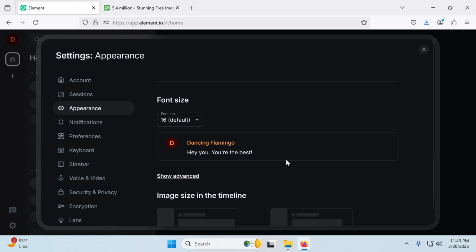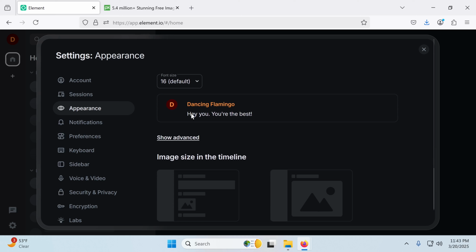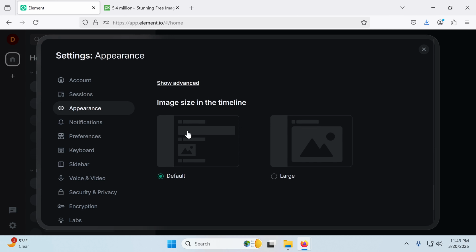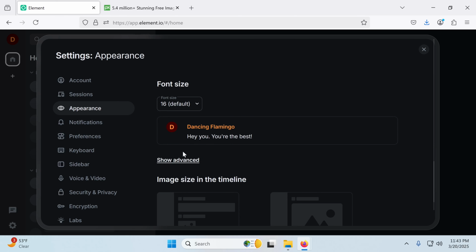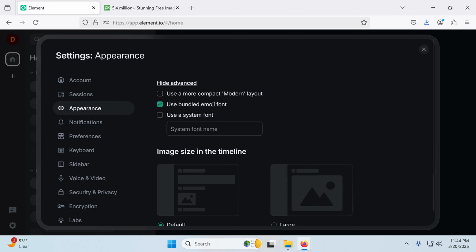And then below that is going to be fonts. So you can change the font size that appears in chats, how big it appears in the platform. And then also you can change the size of the image. If we go to advanced, you also can use system fonts, which is super nice. If you want to be able to use, say, Arial or Calibri, or however you pronounce it. I don't even know how to pronounce it, and I'm a designer. But if you want to use a Helvetica or whatever else, or maybe some fancy font no one's ever heard of to make your experience look cool.